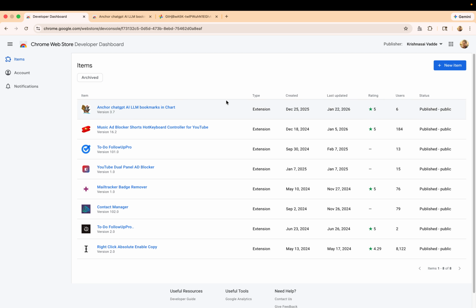And coming to the Anchor, ChatGPT AI LLM bookmarks in chat. So I have this big name for our extension, but why I did it is to grab people's attention, to be honest, because if I name this Anchor, people might not know what this extension is all about.